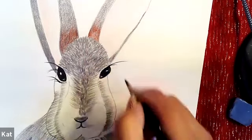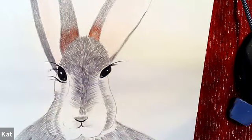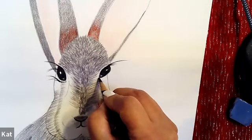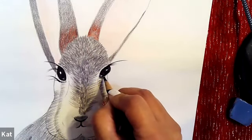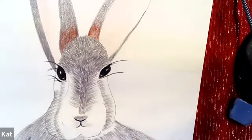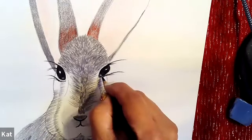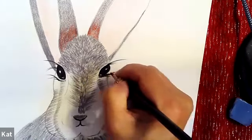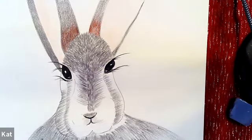Same thing, I add a little bit more, one more. See the eyelashes from the bottom here? The same thing, I'll draw a little small line here, and then I'm going to add another eyelash coming out. And then I'm going to add more by just going this way. There you go. After I add the eyes, it looks more like a rabbit, right?